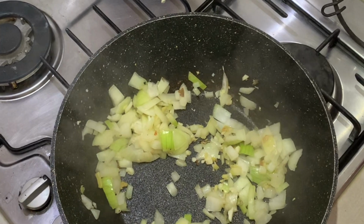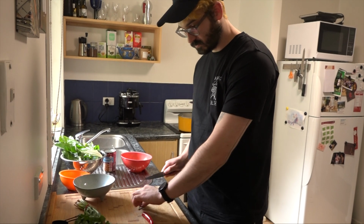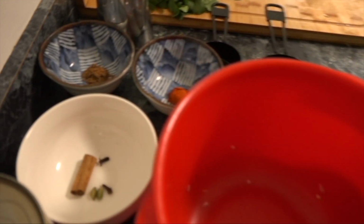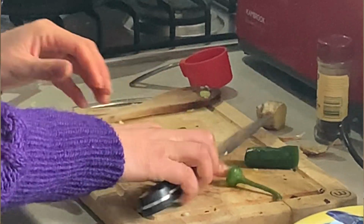The next step is to add in the chili. Yep. So we want to add in about half a green chili. And then we also want to add spices. So we're going to add 2 cloves, half a cinnamon stick, about a teaspoon of turmeric, 2 cardamom pods. Now I haven't got cardamom pods, I've got ground cardamom, so it's not what I usually use. And some chili powder. So the first thing is the chili. So we want half a chili, depending on how hot you want it.